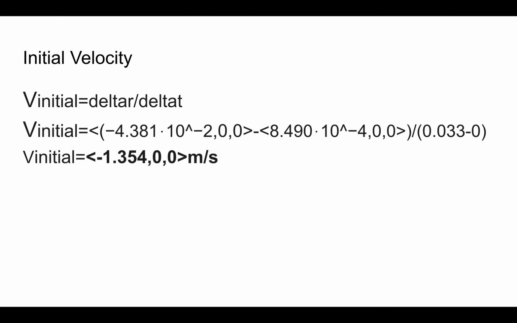In order to find the initial velocity, I took the first two initial points and divided by the difference in time, which was initial velocity equals the difference in position delta r divided by the difference in time delta t. I started tracking the softball's motion after the ball was released, thus I assumed the net force was zero and the ball was moving at constant velocity using Newton's first law of motion, where if there is nothing interacting on a softball to change its velocity, the net force acting on the ball is zero, so it will be moving in the same direction and at constant speed. And you can see that my initial velocity was negative 1.354 meters per second.